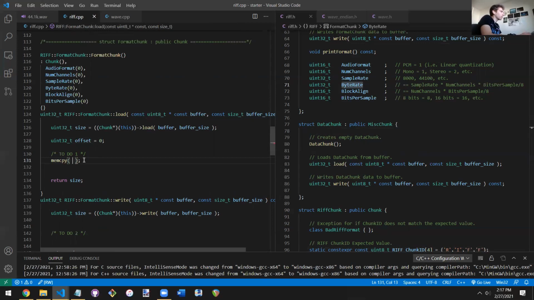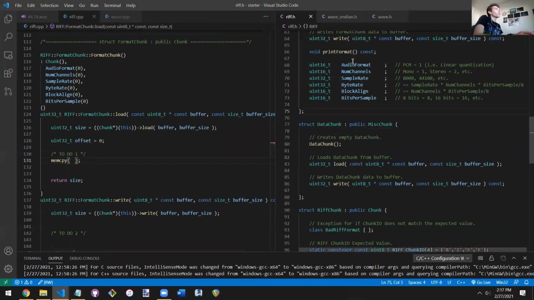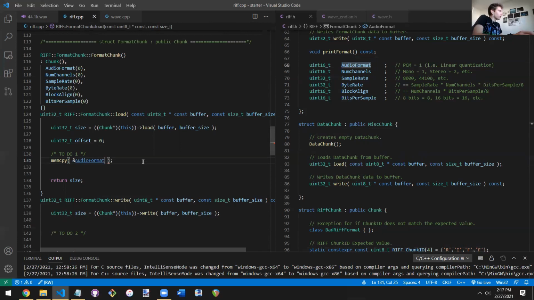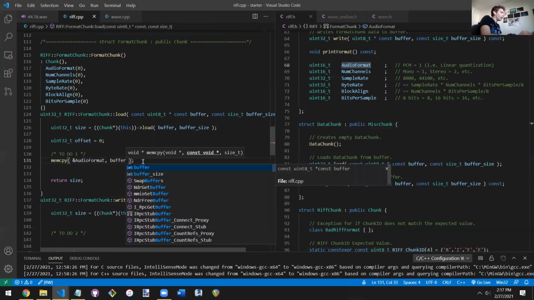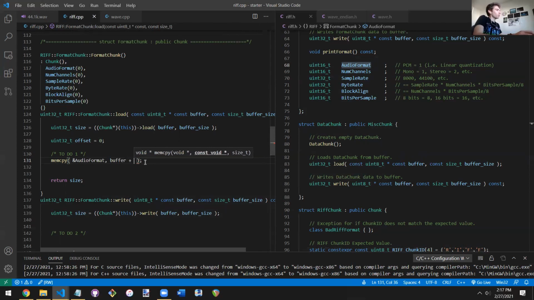The destination is audio format, and then we do buffer, so it should probably be buffer +0.